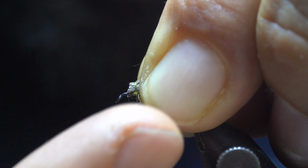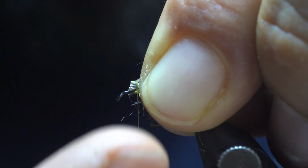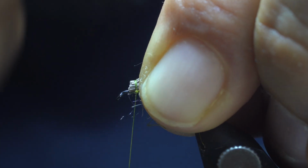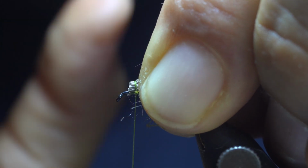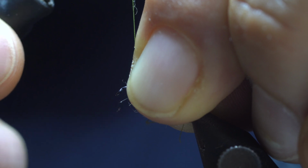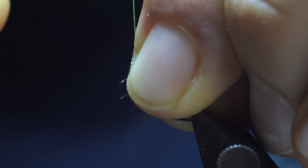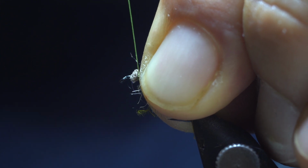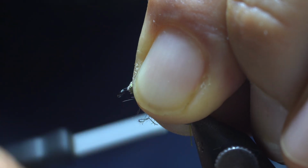Now I'll move my index finger behind to support this hair over here, so when I pull upwards, if there is any thread torque to push it over the hook, I will prevent it. So I'll press my index finger here and I'll pull the thread up, and as you will see, I'm pulling very hard, almost to the breaking point of the thread.